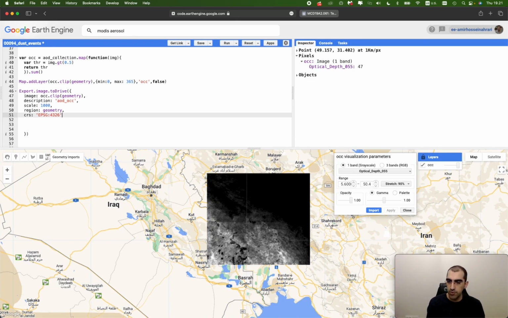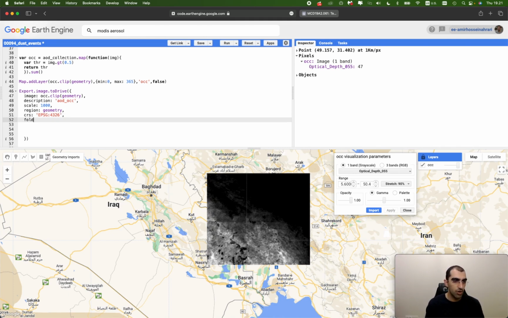So feel free to use this code in your work and for any other regions you are working on, because MODIS has global coverage, and Google Earth Engine is available in all countries. So there is no problem dealing with Earth Engine and using this tutorial all around the world.